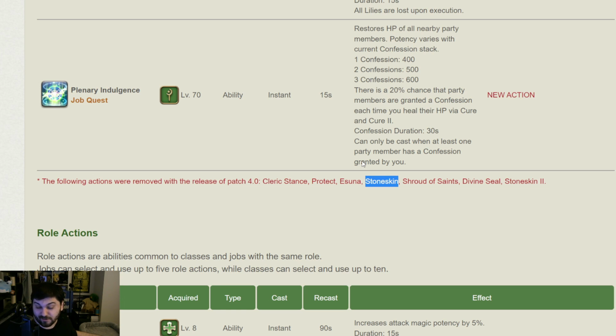They started updating early. I don't know. But yeah, at this point, they didn't want, "Oh, I have to cast Protect every time, and when somebody dies, I have to spend the MP to protect again." And Asuna, like every different healer had an Asuna. Why don't we just make it an action that they share? Cleric Stance, they were all taking it anyway. Might as well just make it a roll action. That's pretty much what most of these removals are. It was taking the things that made White Mage and putting them into roll actions.